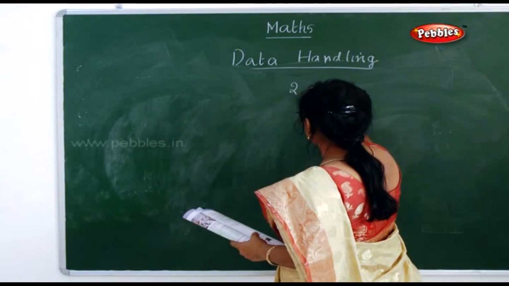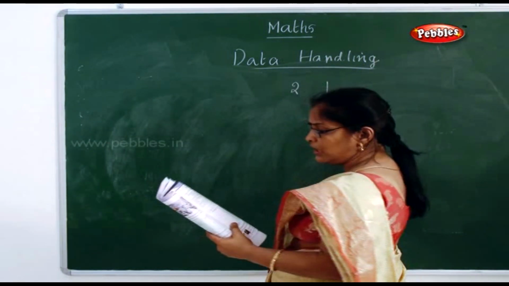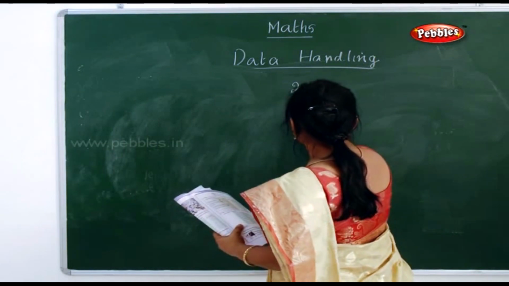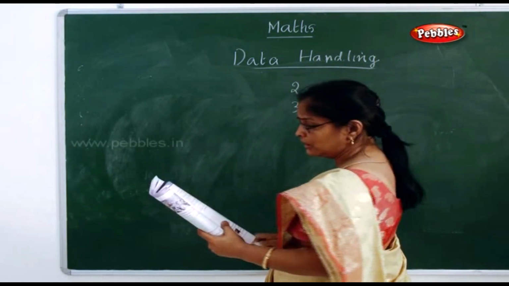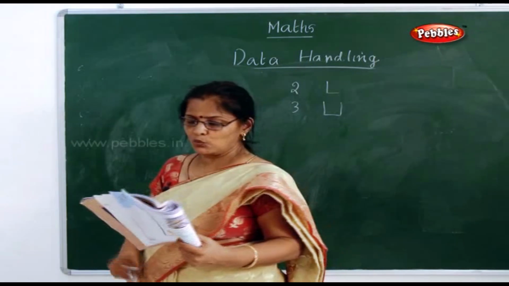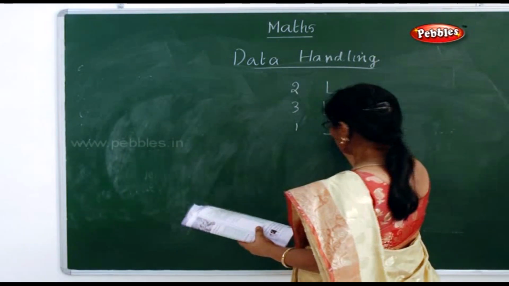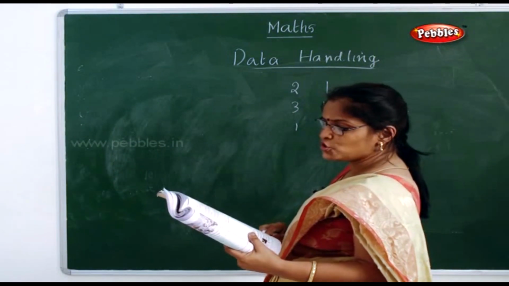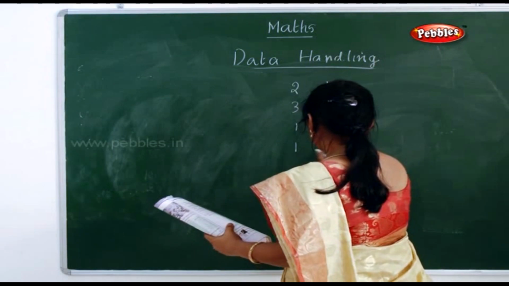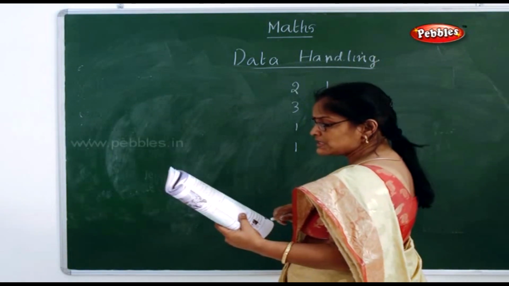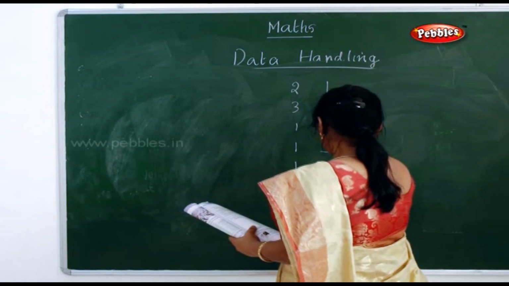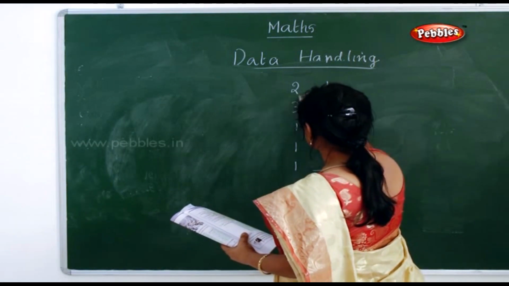Suppose 2 are given. Now what you have to do? 1, 2. Now Cartoon Network, 3 like. Now what will you do? 3. Is it clear? Now ESPN, 1 child likes. So now you can do it like this, 1. Now National Geographic Channel, 1 likes. Now you can put 1 here. Discovery Channel again, 1. So 2, 3, 6, 8.